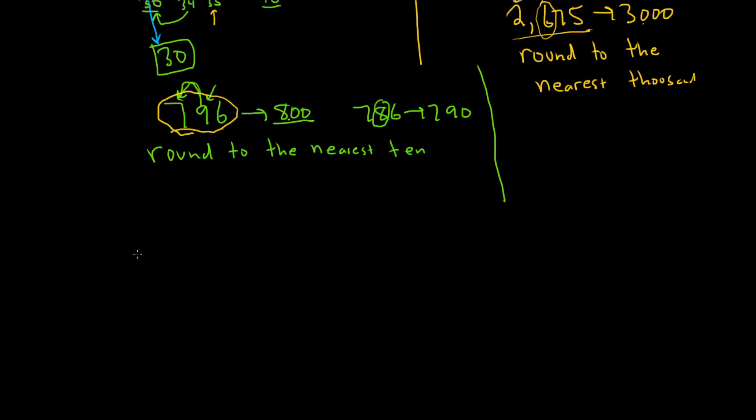Let's do another one. How about 18,799? And let's round this to the nearest 10,000. So this is the ones, this is the tens, this is the hundreds, this is the thousands, this is the 10,000. So here we have an eight, so we're going to take this one and round it up, and that's going to give us 20,000.